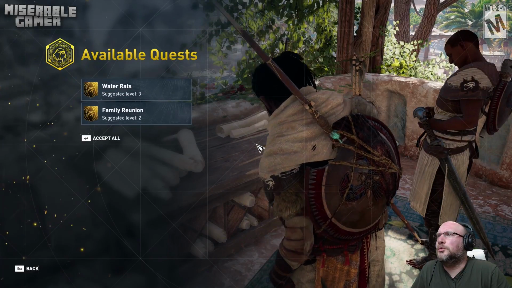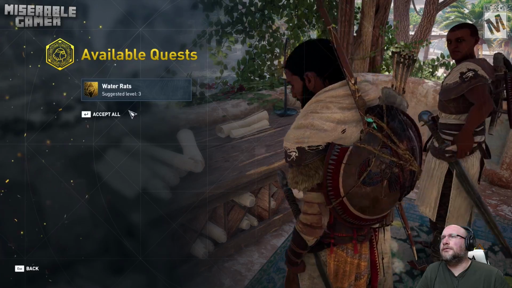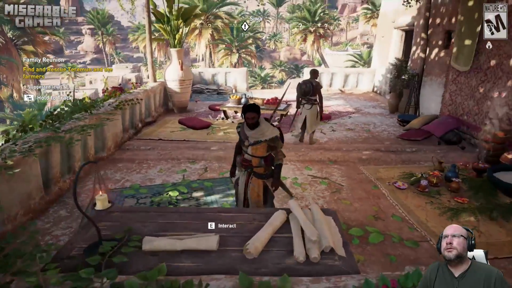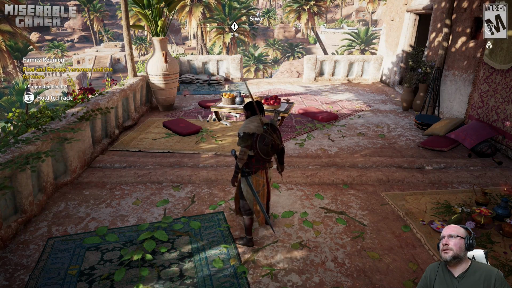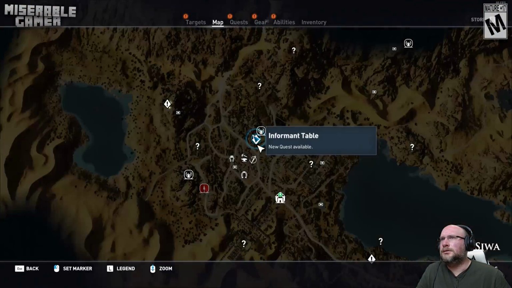Right, available quest. Water rats and family reunion. Let's go to family reunion. Not like him to give up. What level am I? I'm 2. Right. I'm holding to track. Why is it not allowing me to track? I think we're stuck.